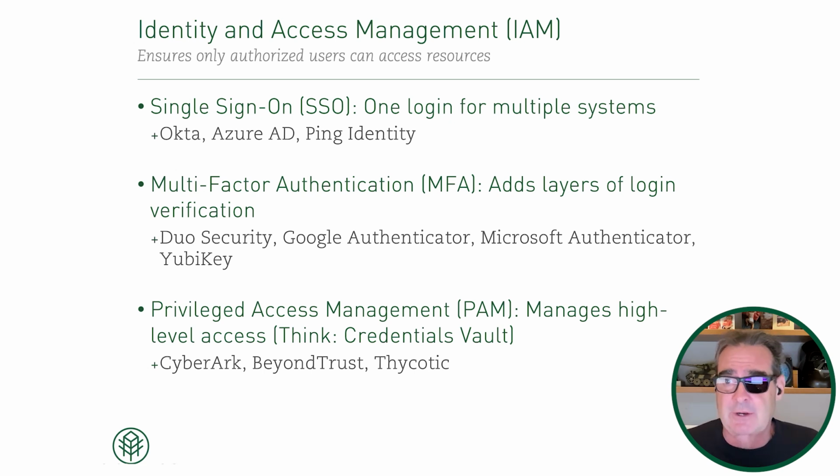Where a single sign-on is basically a user ID and password to get access to multiple systems. MFA requires more than a username and password in order for you to get access to the resources you've been granted access to. This could be a text message, it could be an app prompt, it could be a code from your favorite authenticator app like Duo or Google Authenticator or Microsoft Authenticator, which we use at Parker Gale. Yep, we use that one at Parker Gale.